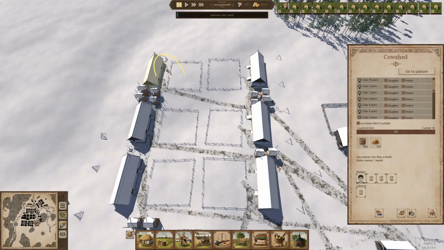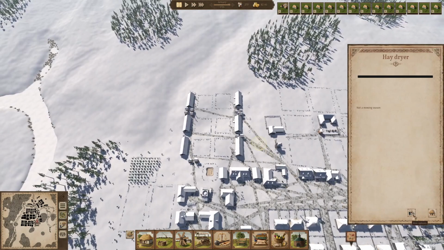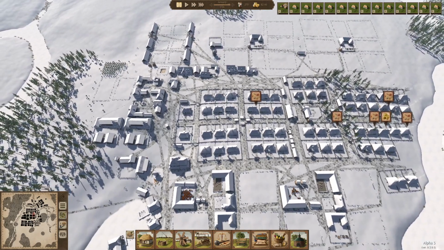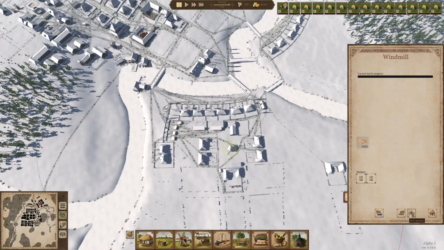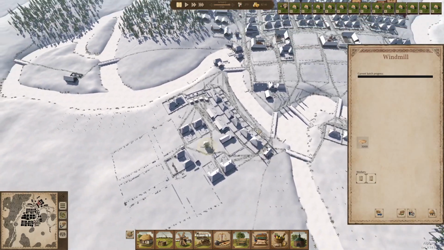My main worry, as you might know from following the series, is that... Oh no, labourers can do the hay dryers. My main worry is that we're not going to have enough labourers for the farms, because they're going to be taken up elsewhere. Hit the resource supply button for the windmill. But we've got lots of carts and we've got lots of wagons. There we go, yeah, so all our windmills are supplied.